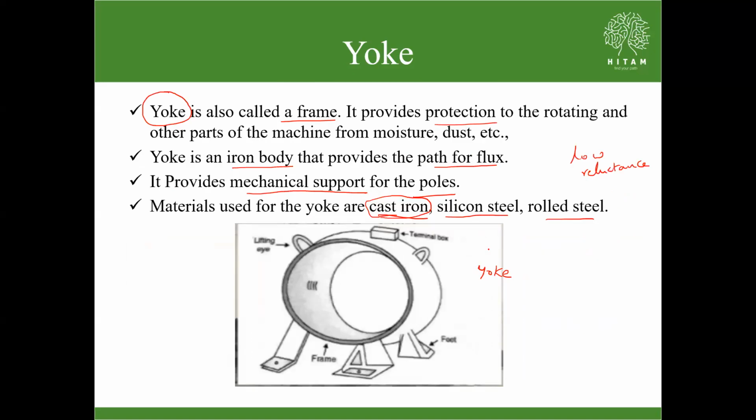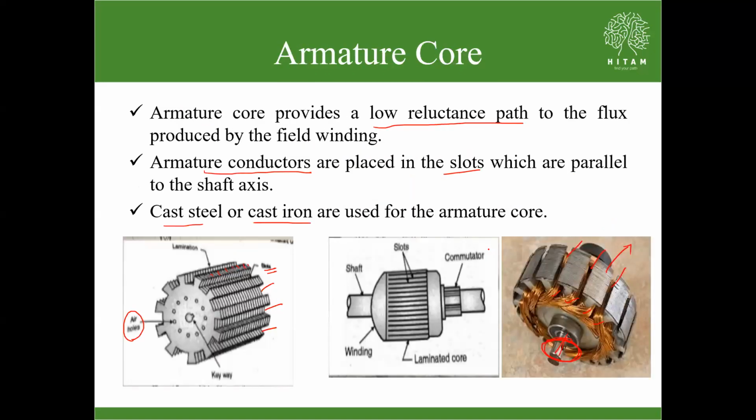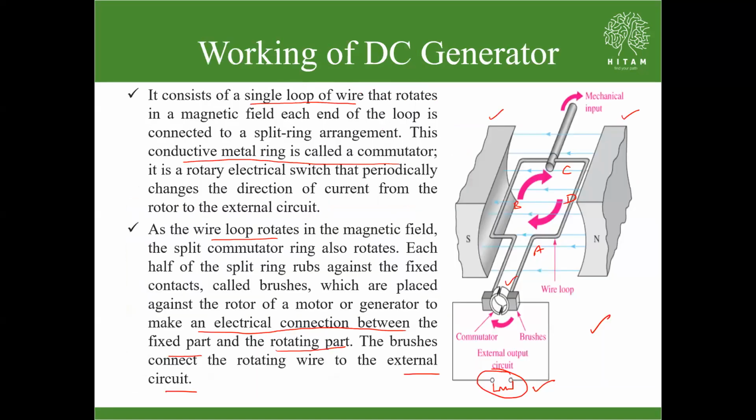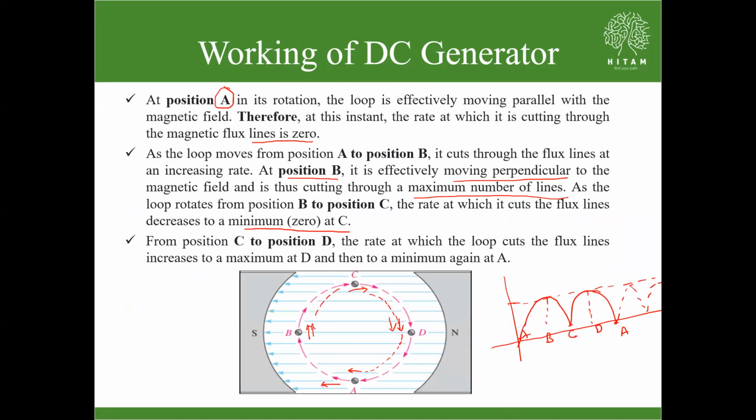Here, why I am doing all this is in order to understand from theoretical to practical. This is your theoretical textbook diagram. This is what we are having in our laboratory. I am going to show you both to understand better how it should be in real time, and how it is in the textbook. Similarly, the commutator: this is your practical commutator, this is your textbook diagram, and the working principle.